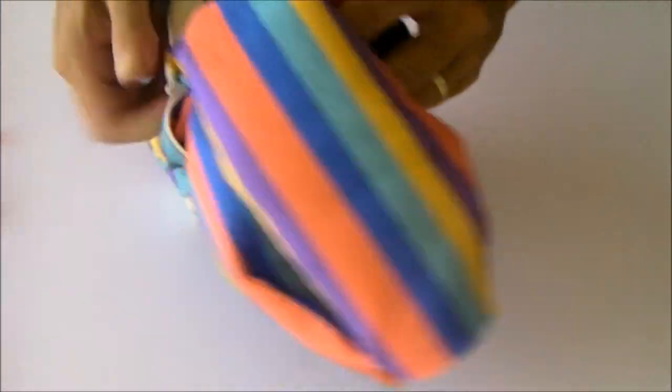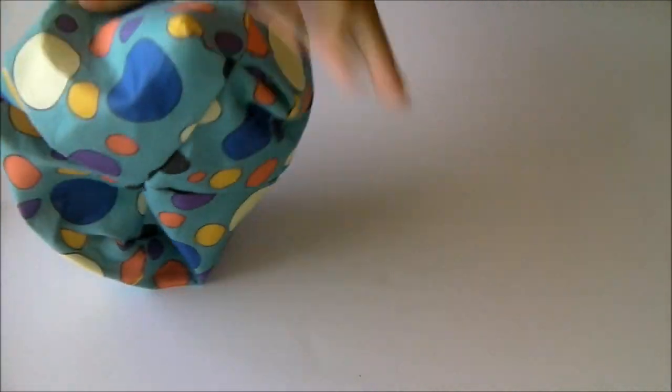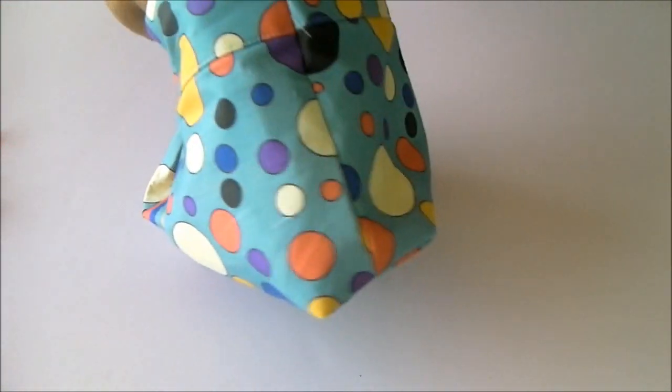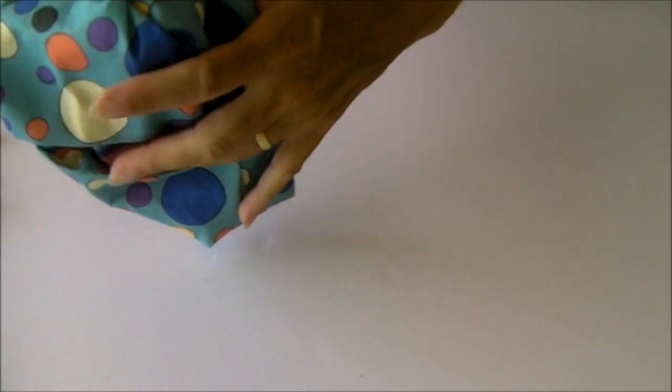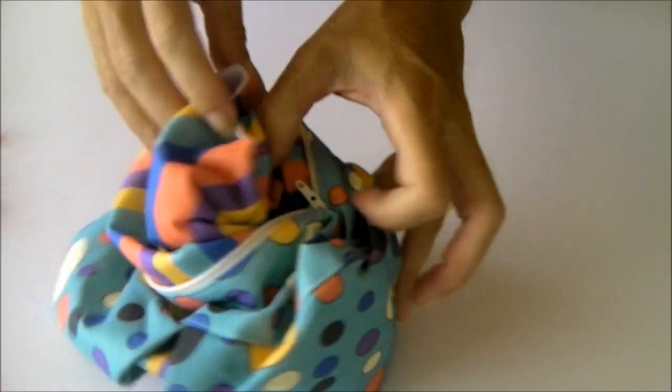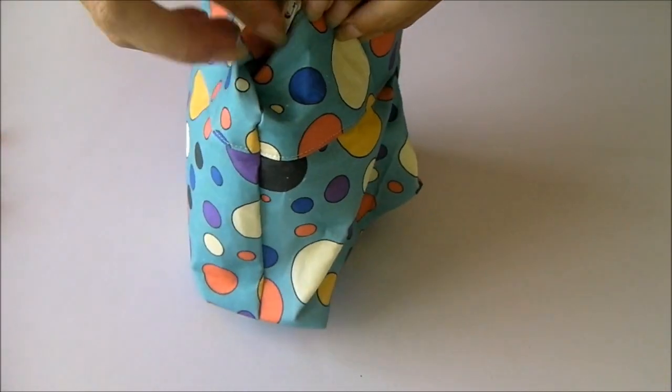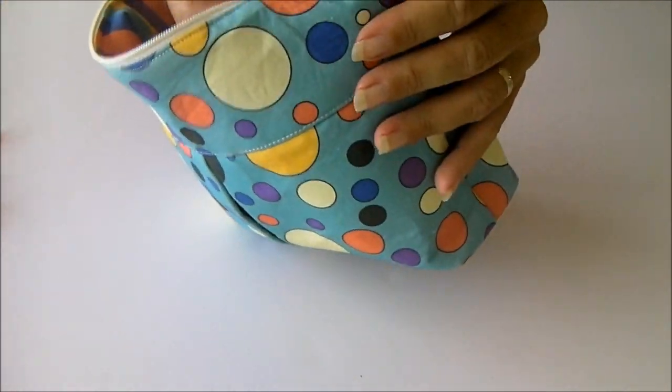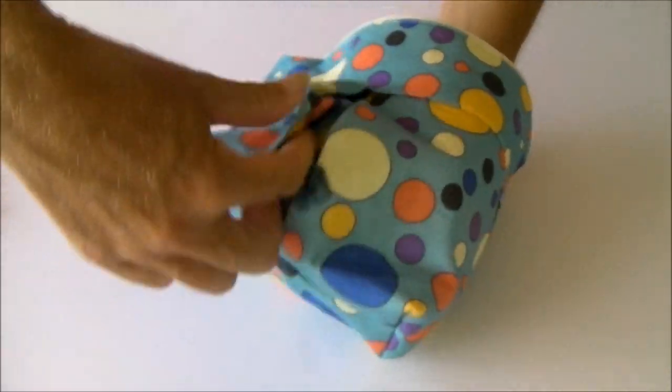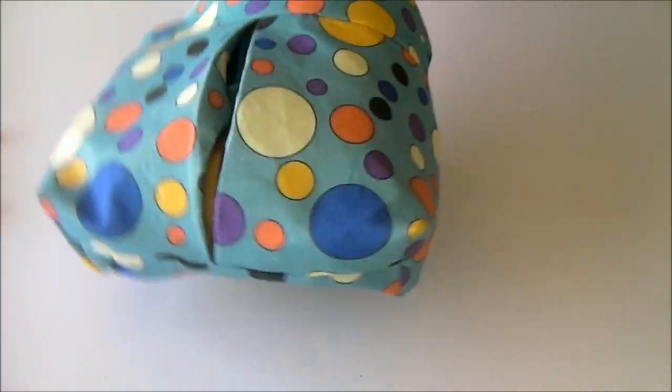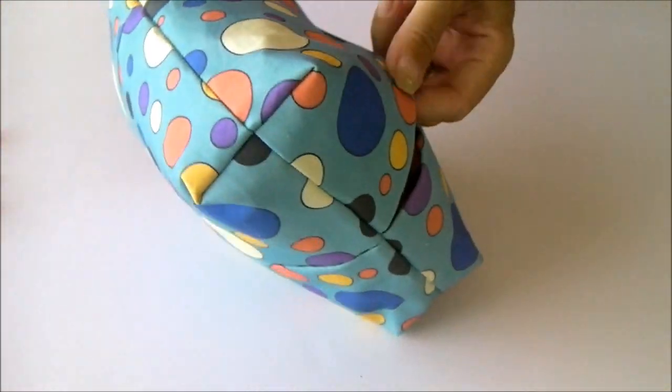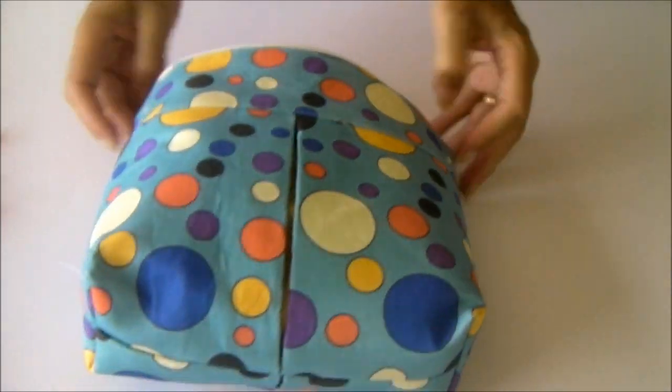Now you have the lining. I'll just push that down inside the bag. We'll start to push out these corners. I'm rushing a little bit, but you're going to do a slower and better job on yours than I will. Push out the bottom corners on the bag. Push the lining down in place. Then we'll just get an early idea of what it looks like. I've got our top corners. I'll do this zip. Pop that out too. Everything's starting to take shape. I'm now going to take mine over to the ironing board, just give it a press, and then we'll come back and be able to see the shape on the bag a little bit better.